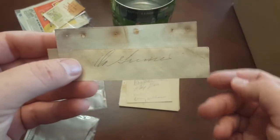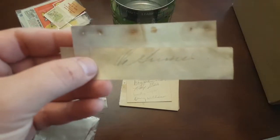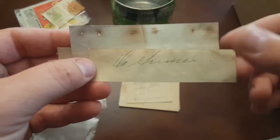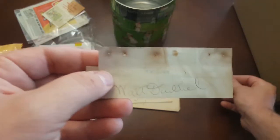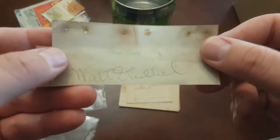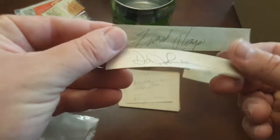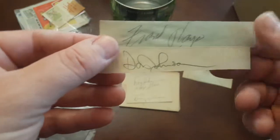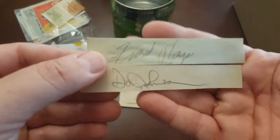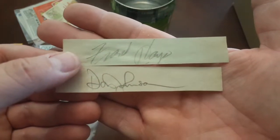So that looks like a Grimes. I'm going to do homework on all these. Get a whole nice list, and a nice review on everybody. But for now, I'll let you guys see if you recognize anybody. Oh, and I believe this is a personal collection of somebody's that they collected over the years. I believe that on some of them they put the teams that they played for and the names and stuff.